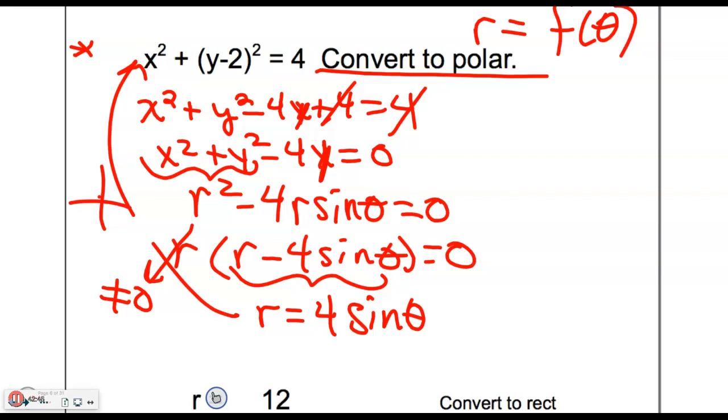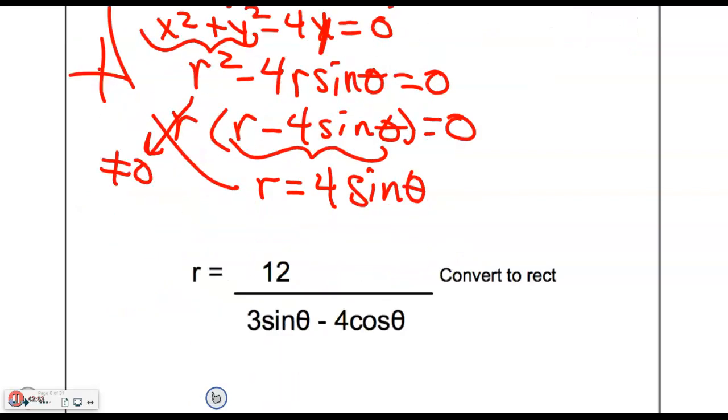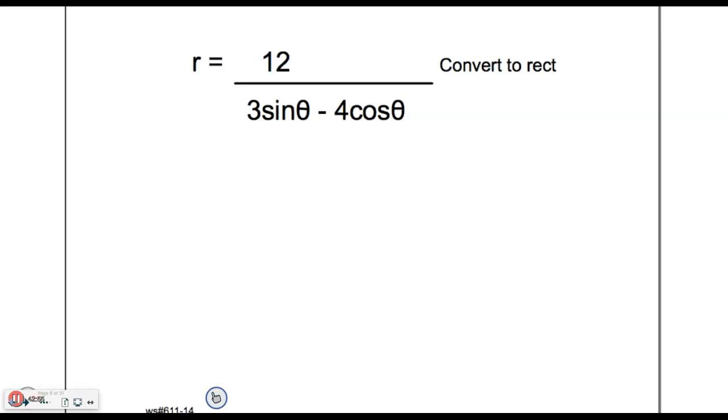What do you think? How are we doing now? It's weird, isn't it? It's very weird. All right, so last one. Going the other way, you're now trying to get x and y in there. So you're like, I kind of want to get some sort of an r sine theta or an r cosine theta. Unfortunately, I don't have that right now. So somebody give me an algebraic move that might help me introduce some sort of a y and an x.